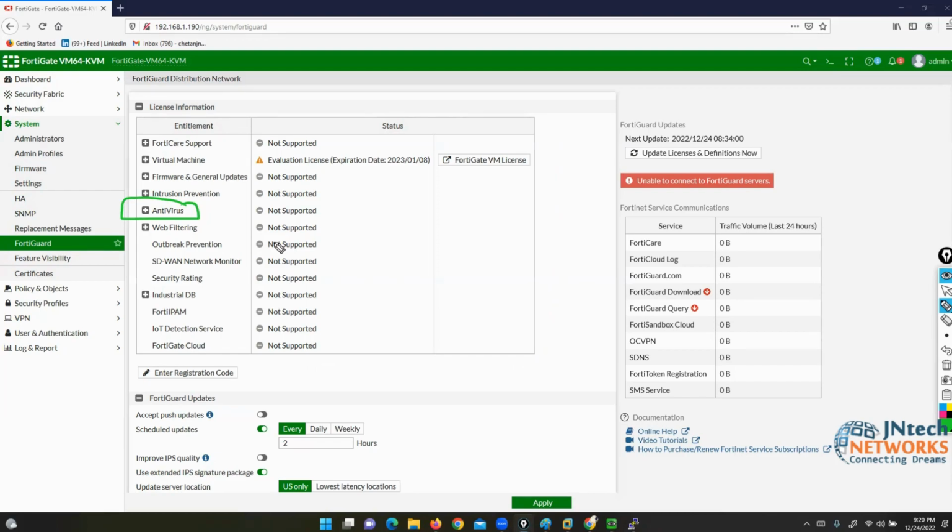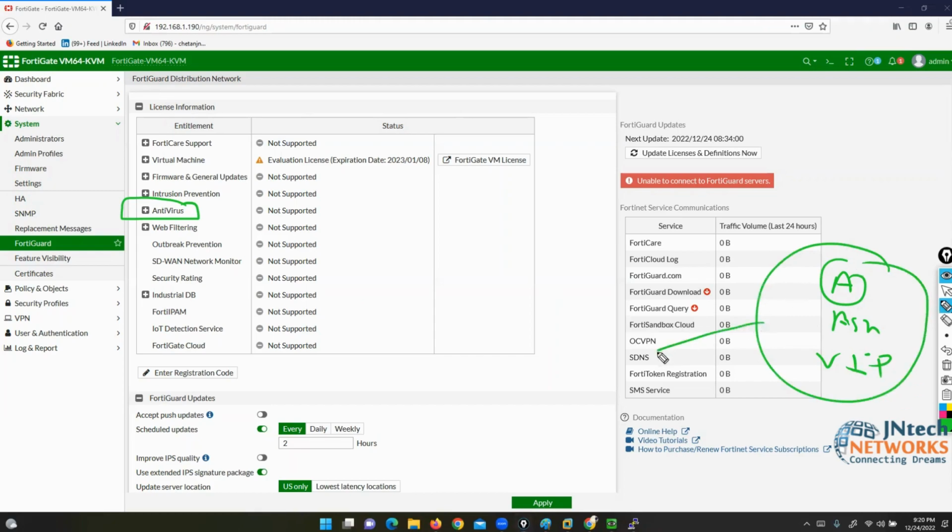You cannot compare. In Fortinet, you have an antivirus license you can purchase. In Palo Alto, we have an antivirus profile, anti-spyware profile, and vulnerability protection profile. To utilize these three security profiles, you need to purchase a single license called threat prevention. So in every vendor, we have different options.